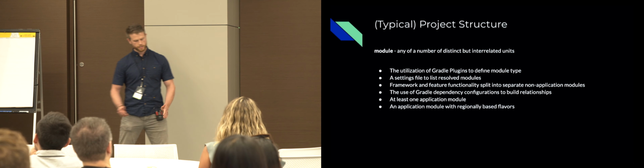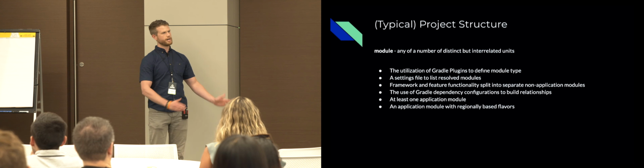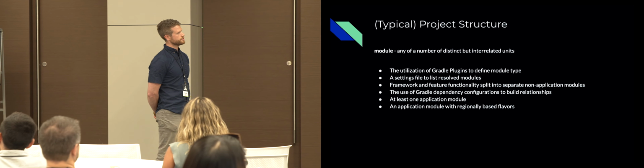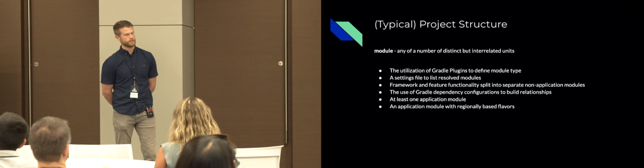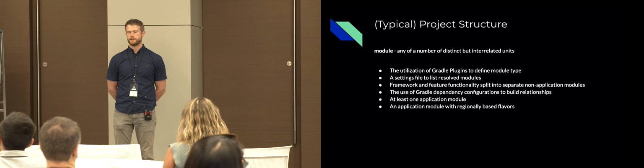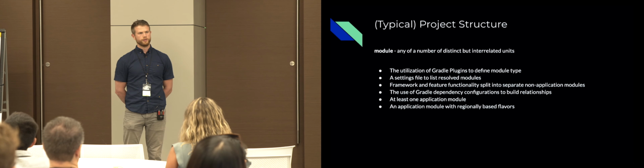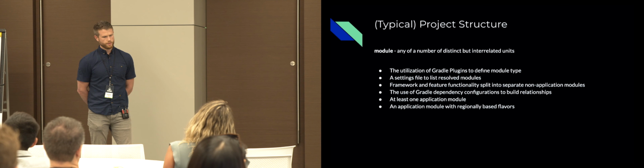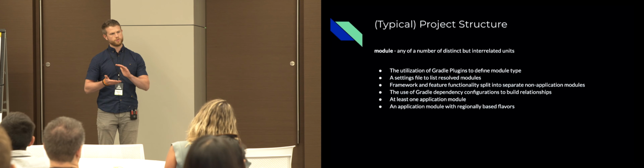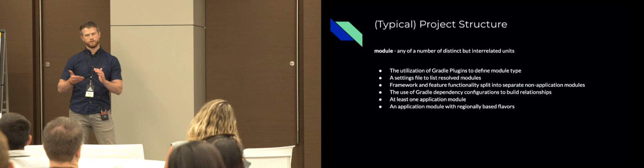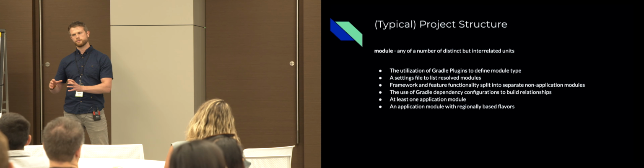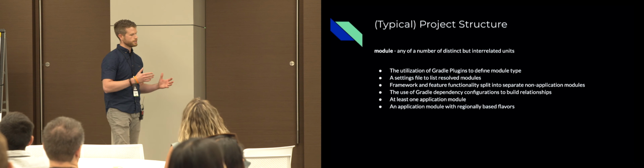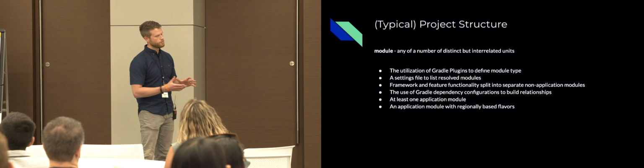And then if you're building a feature, you can do sort of the same thing that would be consumed by an application module. The use of the Gradle dependency configurations to build relationships. This is where you're going to use the dependency configuration types like API, compile-only, implementation. Those all will affect your POM file if you're consuming it through Maven, and whether or not these can be dependencies that are leaked into things that consume you, so they could be provided, or they could be hidden away.